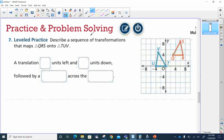We see here it says describe a sequence of transformations that maps triangle QRS, that's this one over here, onto TUV, which is this one over here. So first thing I have to pay close attention to is my units. I see this is 4, so half of 4 is 2. Since I don't have 4 lines here, I can assume this is 2. And that would mean that every single one of these halves, right? Every one of these is 2, so half of them will be 1.